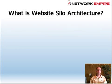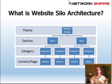We're going to talk about what website silo architecture is very quickly for those of you who may not know. Yep, we're still pounding our drum about website silo architecture because it ain't going to change anytime soon. When I say that, all kidding aside, I'm talking about the fact that it uses the natural process of web hierarchy to help the search engine spiders understand what the keywords and keyword clusters are in a website, thus making it easier to rank by the dozen. It's cheaper by the dozen when it comes to keywords using this structure. And as far as we've tested, there've been no changes within this infrastructure.